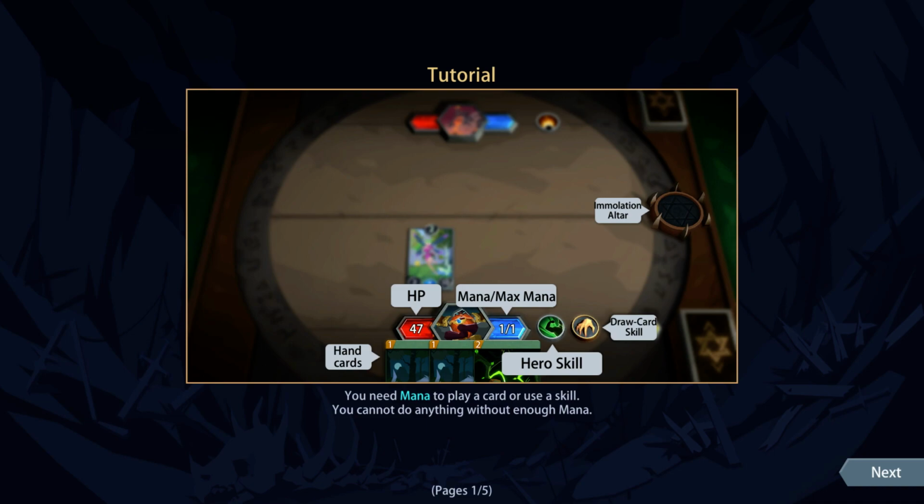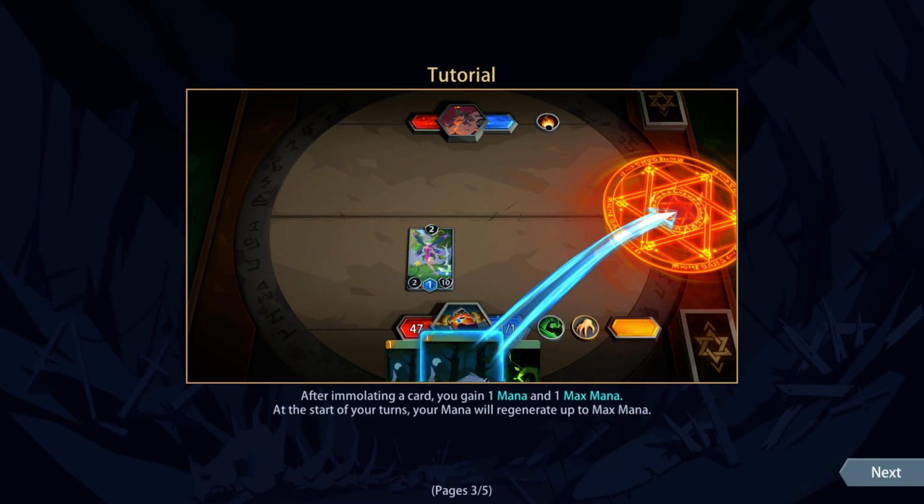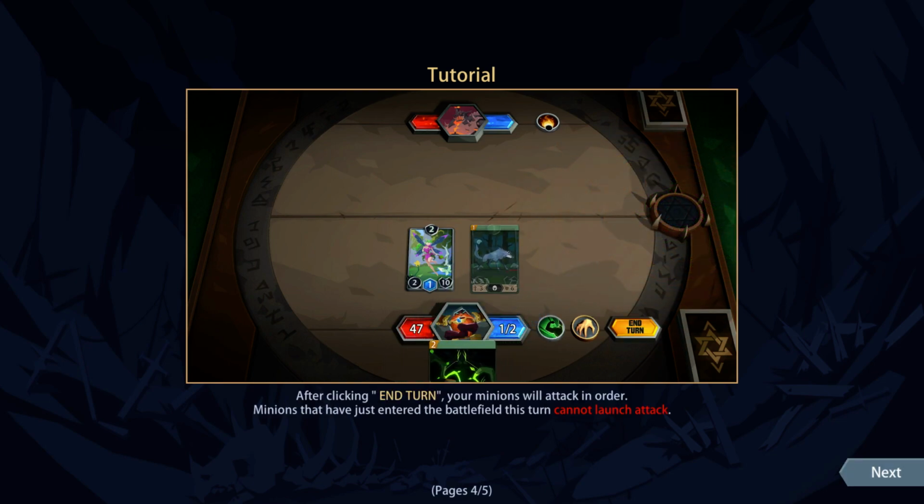So we got HP, max mana, hero skill, draw card skill, and how many cards in your hand. Immolation Altar. You need mana to play a card or use a skill. You cannot do anything without enough mana. Cost, attack, HP, minion, or spell. After immolating a card, you gain 1 mana, 1 max mana. At the start of your turn, your mana will regenerate up to the max. Gotcha. So you can destroy a card to increase your mana.